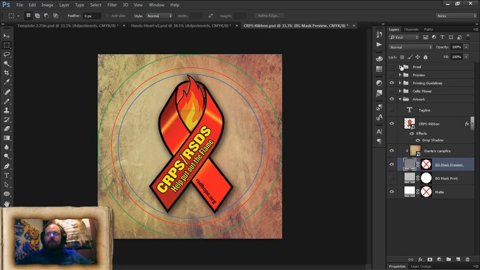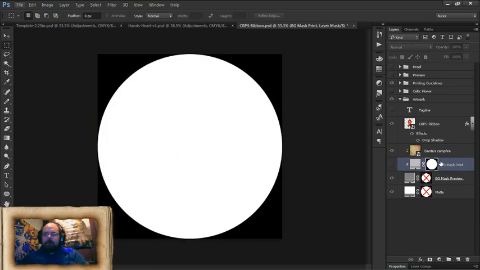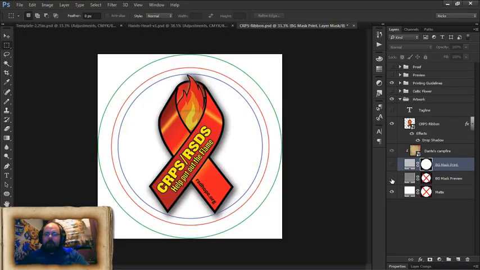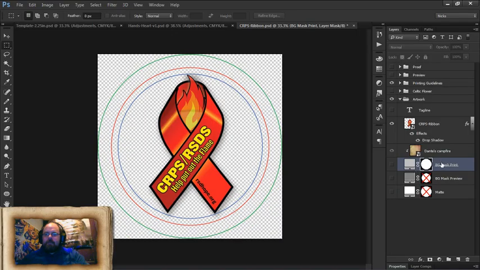This red area, as you saw in the preview, is where the edge of the button is, and this area between the red and the green is what wraps around. Oh, come on.